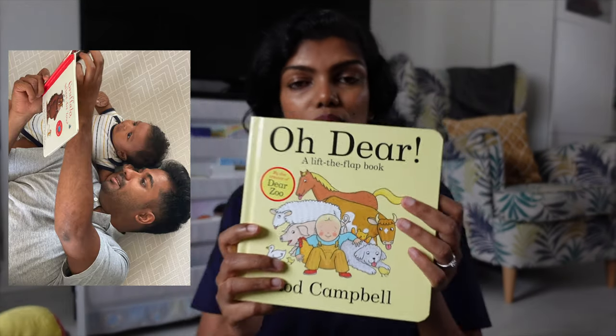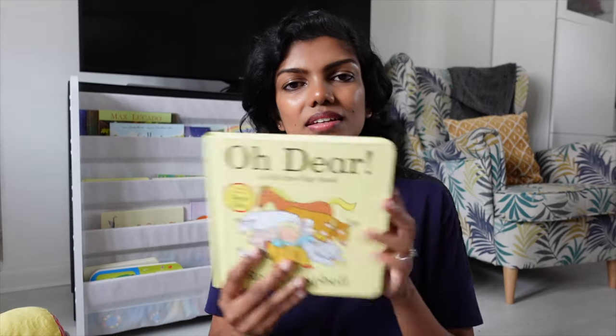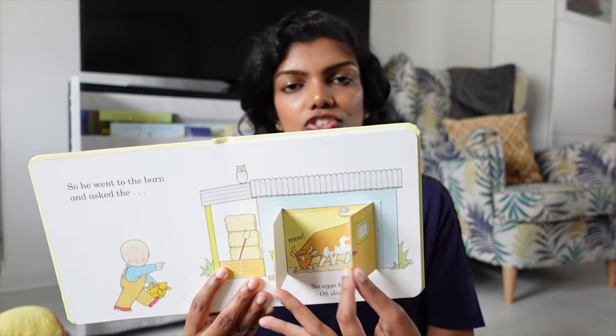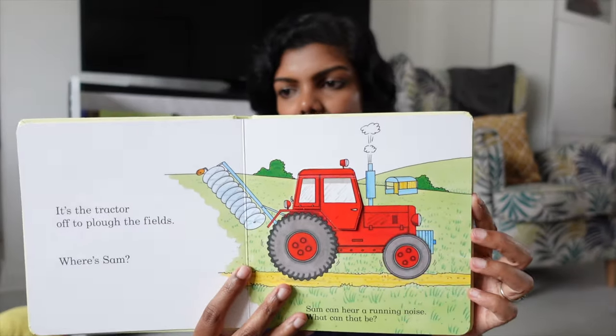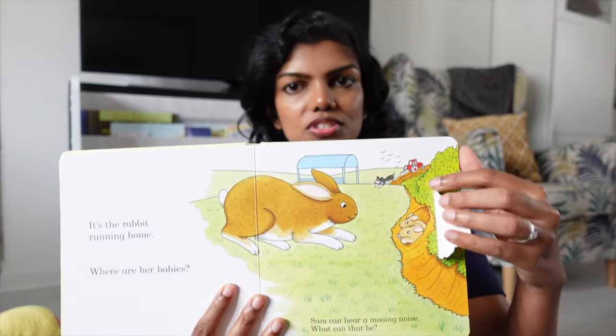These kind of flip books are also very good. You don't necessarily need to buy them — you could borrow them from your local library because these books are not very long-term; after maybe a year you'll have to get rid of them. Each page has some words you can read to them and characters you can explain, then you flip the page to show them what it is. It kind of catches their interest — maybe not at zero or one month, but from two to three months onwards, yeah they're interested. Now at about four months, Levi has started flipping the pages himself — he knows what to expect and he's looking forward to flipping and finding what's there.